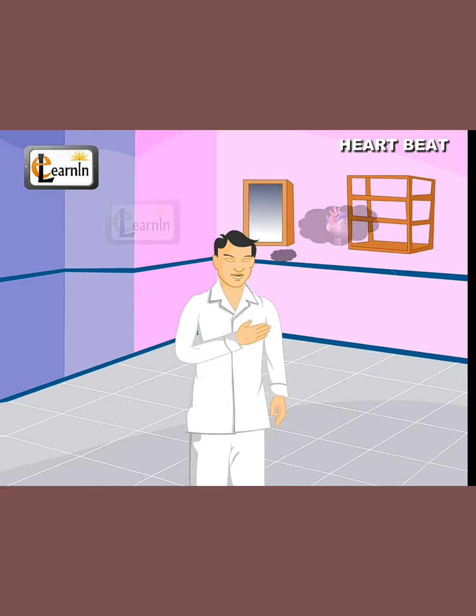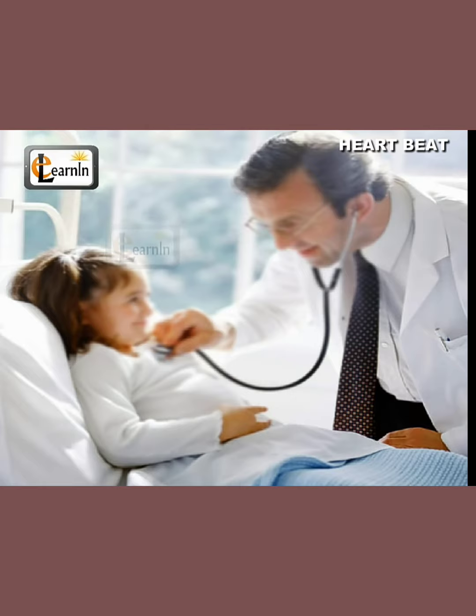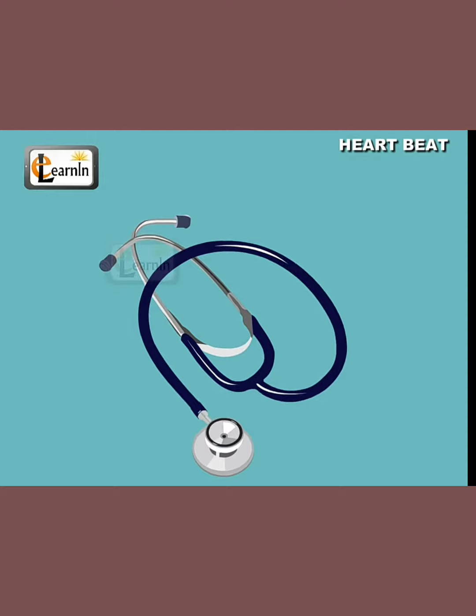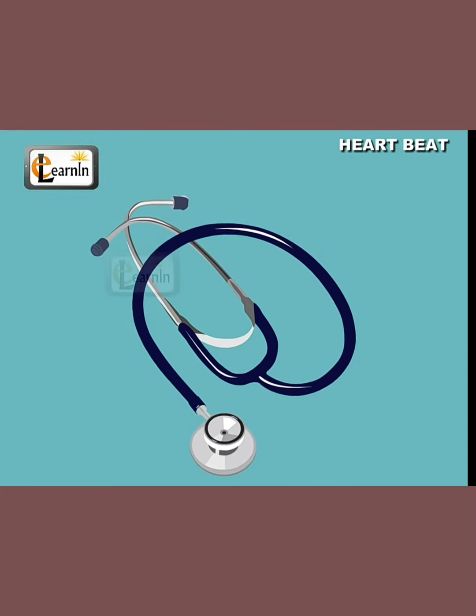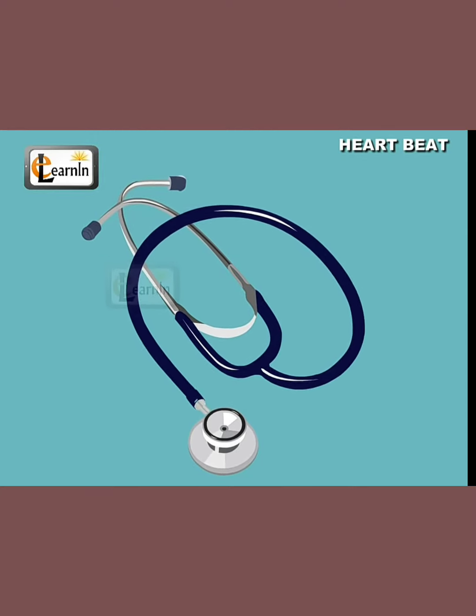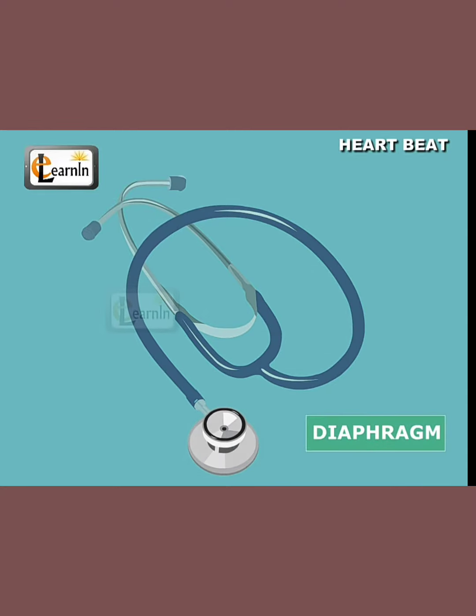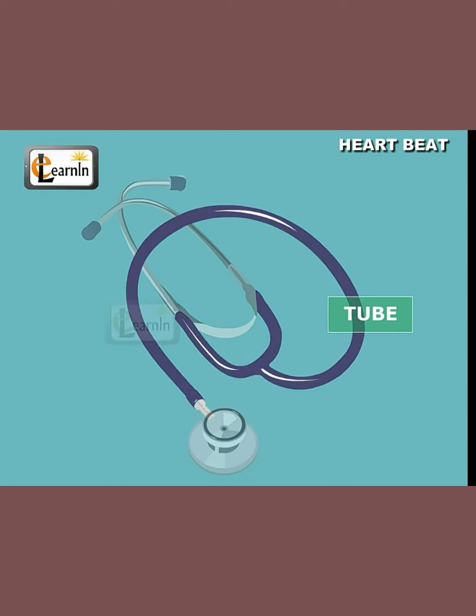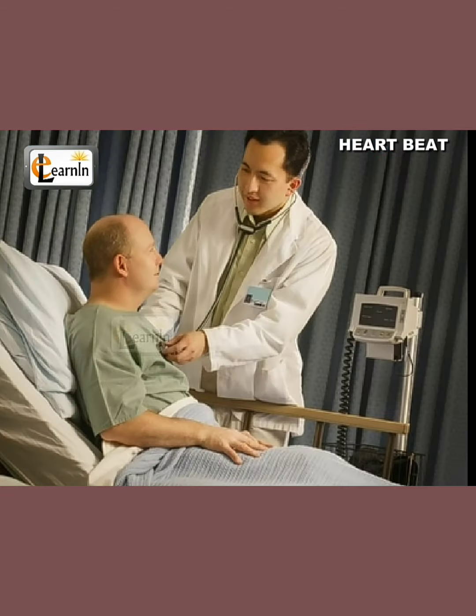Place your hand on the left side of your chest, you will feel your heartbeat. A doctor listens to your heartbeat with the help of an instrument called stethoscope. A stethoscope amplifies the sound of the heartbeat. It consists of a chest piece that has a diaphragm, two earpieces, and a rubber tube. A doctor diagnoses the condition of our heart by listening to the heartbeat.